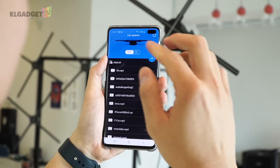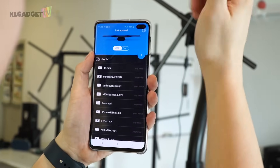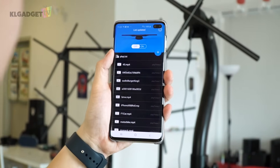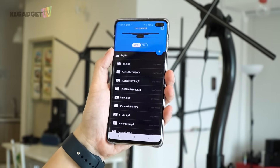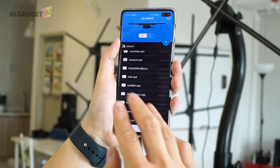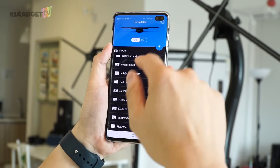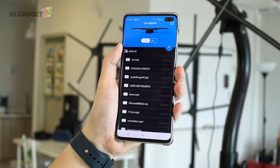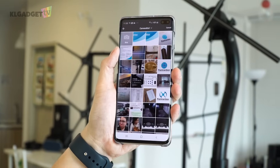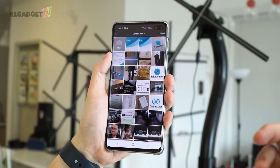Now let's check out the smartphone app. I'm connected to the device's Wi-Fi — yes, this device sports a Wi-Fi connection, which is why it can be connected to the internet for content to be uploaded over the cloud. Now connected via Wi-Fi Direct, I can see all the content uploaded to the device's memory card. To add content, you just tap the app, press the upload button, and choose from images and videos.